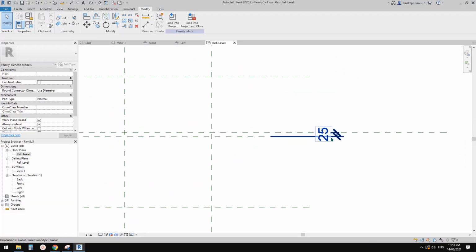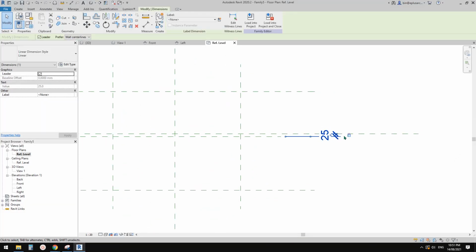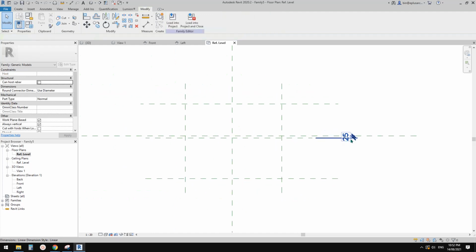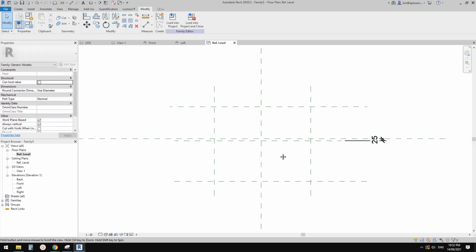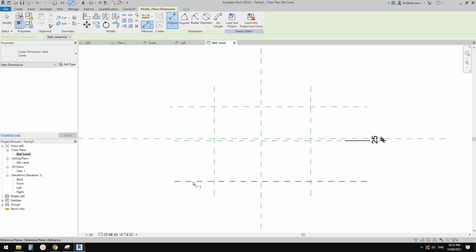So 25, I'll just leave as is. I'm not going to create a parameter, but you can if you wanted to.